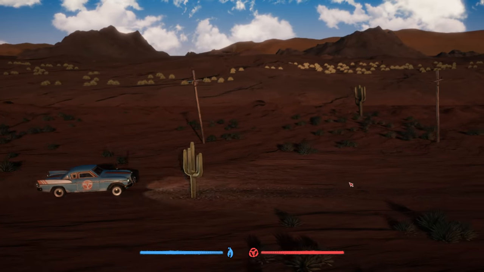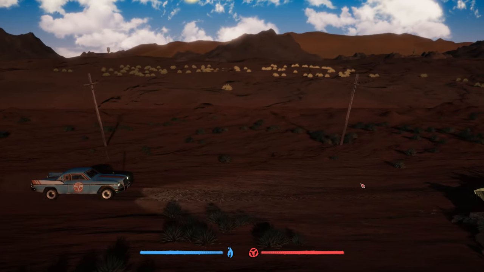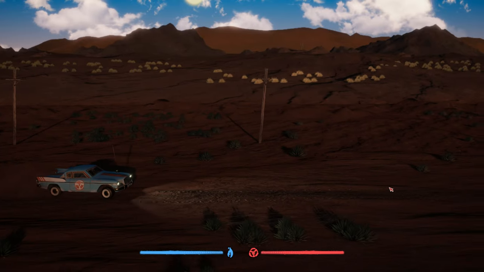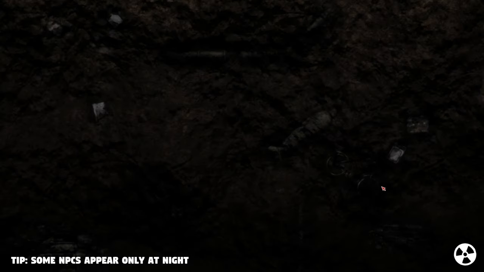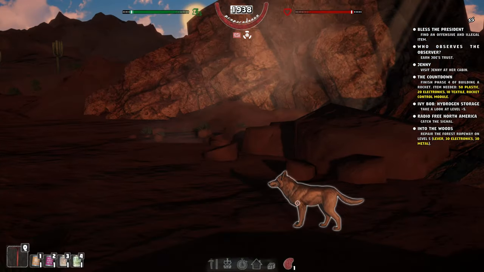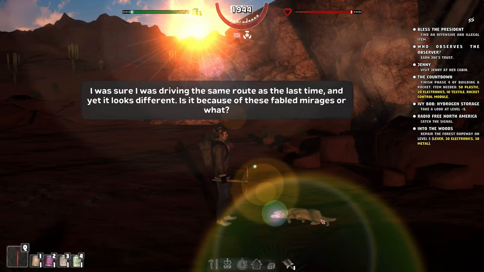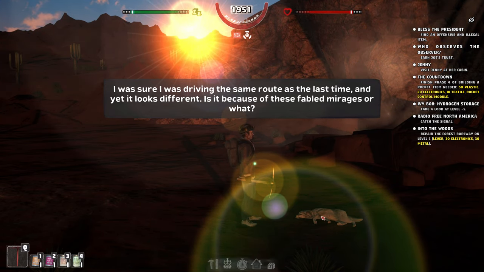So we're heading out deep into the desert, guys. We're going to try and get within range of a radio signal and hopefully change our fortunes. It's something really important. Hopefully we can find some fuel on the way and we can just sort of keep going. Alrighty, wolves it is. Wolves I'm not too scared of. Especially when they die that quickly. Okay, that's kind of edible stuff. I was sure I was driving the same route as last time, and yet it looks different. Is it because of these fabled mirages, or what?